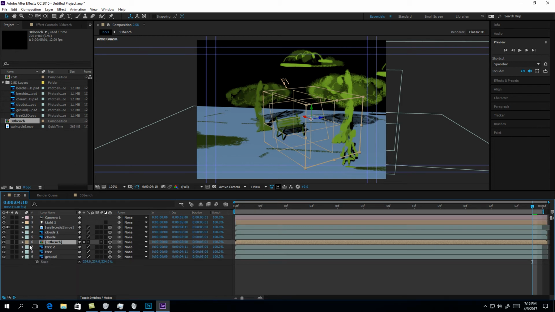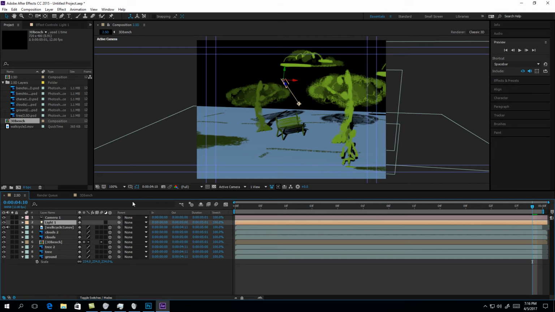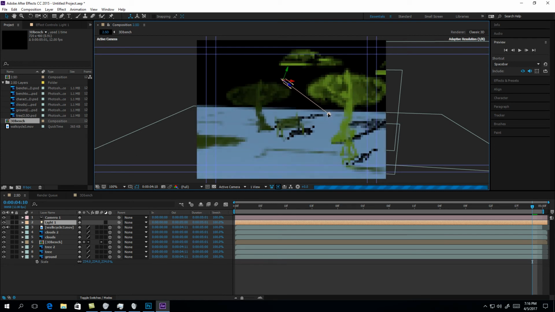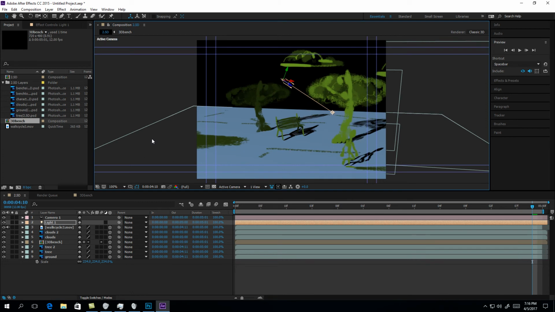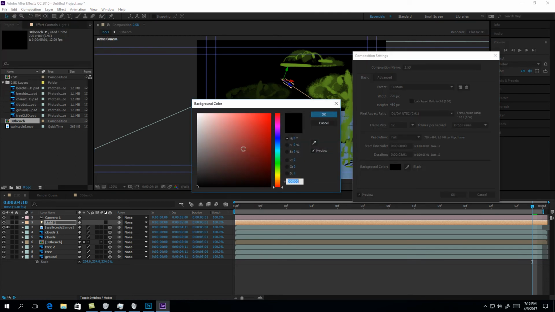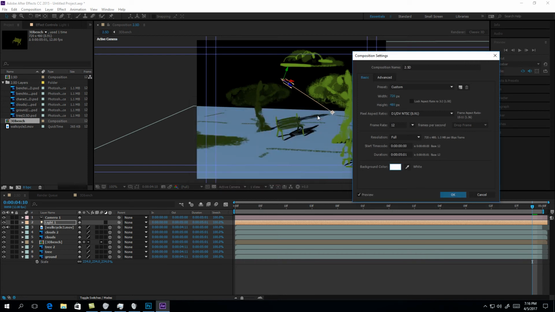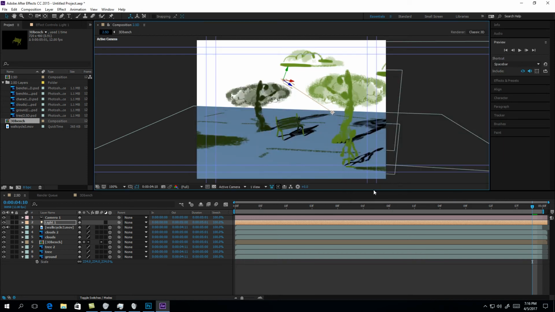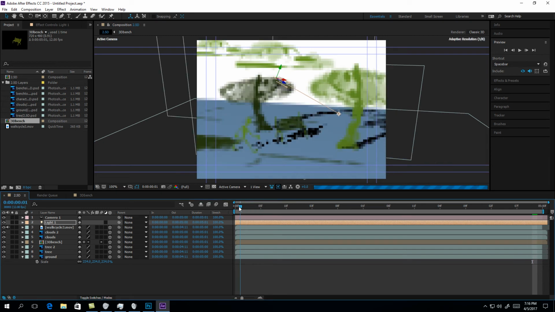Now, other cool things. You notice that these shadows are a little bit funky, right? Does everybody notice that? They're kind of too dark. They sort of stick out. Maybe we don't even like the positioning of the shadows. Maybe we wish we could grab the direction of those shadows, control them a little bit more. Maybe, for crying out loud, we wish our background wasn't so dark. And we could go in here to our comp settings, maybe make this a white background. Gives it a little more interesting look.